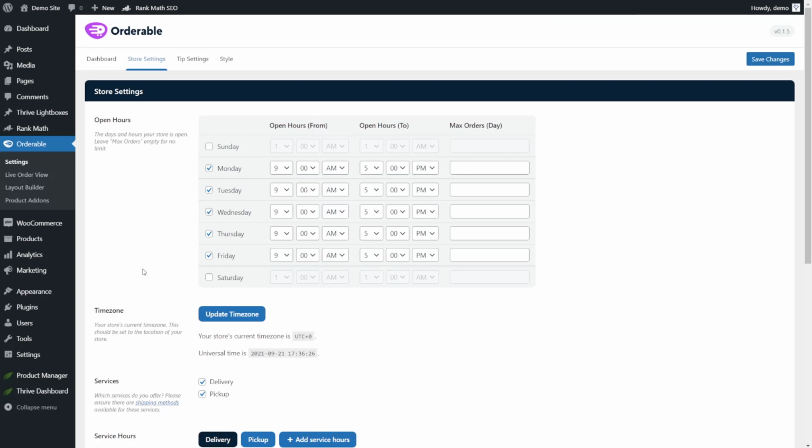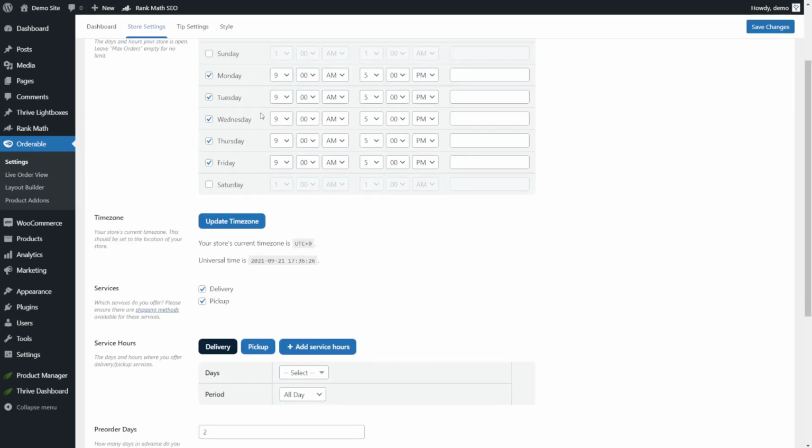Okay, so there's a lot of settings in Orderable, but I first just want to give you a quick run through some of the most important ones. This is not going to be a comprehensive overview of these settings. I think Orderable has done a great job of walking through all of that on their official website, which I showed you. So for this, we're going to focus more on the practical implementation, showing the tool in practice, and you can decide whether or not you want to dig in more on the official site to find these settings.